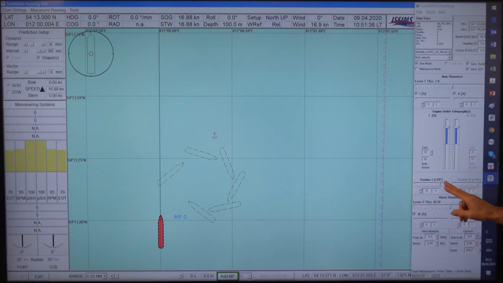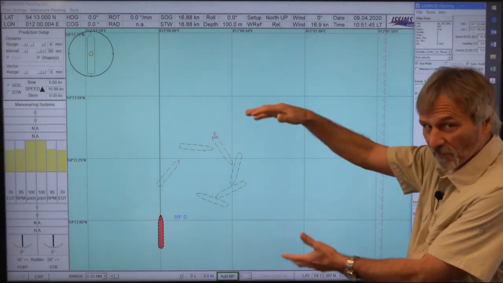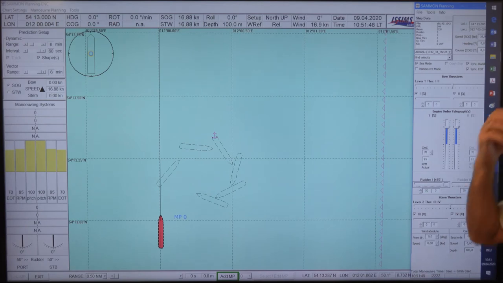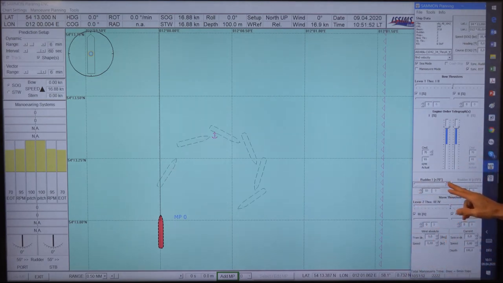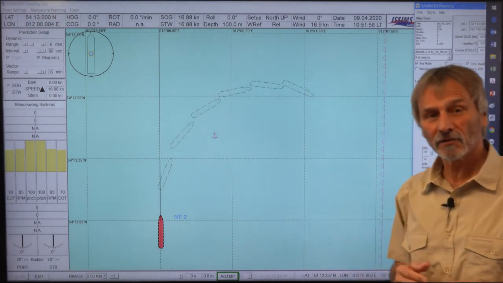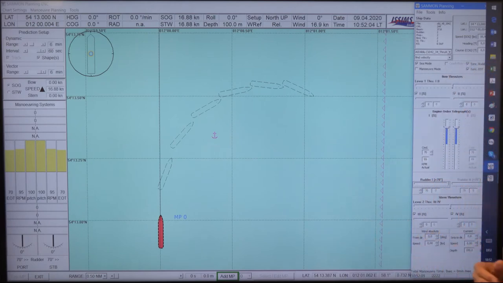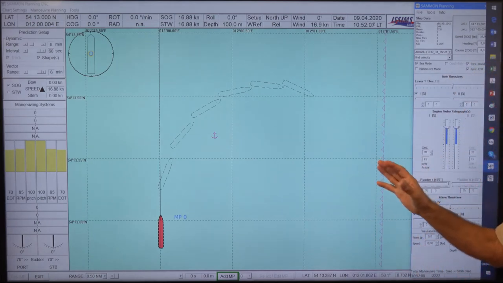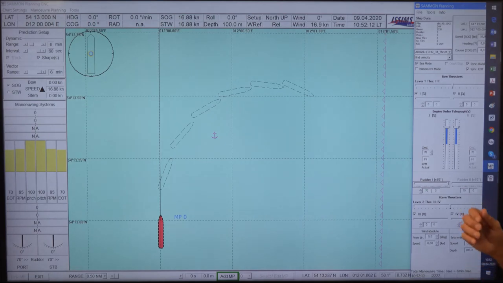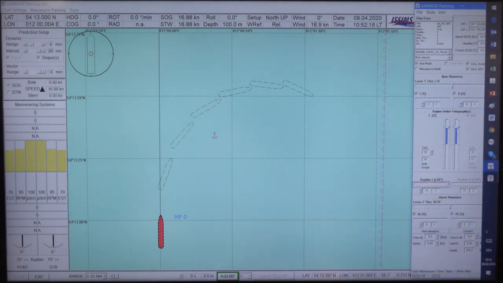And if I do this, then you see it's 40 degrees, so it's getting a little bit smaller, 45 degrees, 50 degrees, and then it starts to get bigger again. So the turning capability is getting smaller. Even if you go with 55 or up to maximum 70 degrees, then the rudder is not very effective anymore, because of the stalling effect. When you exceed 40 degrees, then you have no improvement. So we go back to 35 degrees here now.